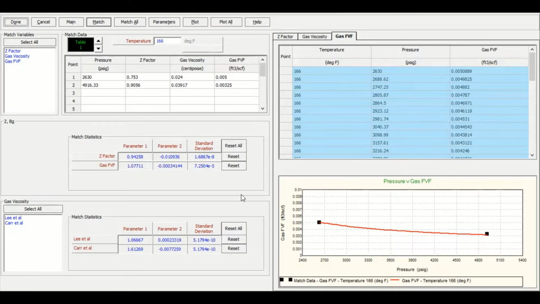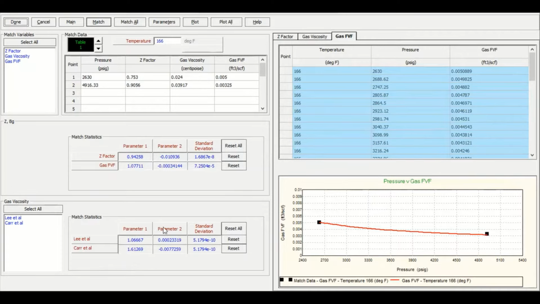Okay. And for the gas viscosity, Lee et al. has parameter 1 closer to 1, all right, compared to Carr et al. Because Lee et al. is 1.066, whereas for Carr et al. is 1.6.